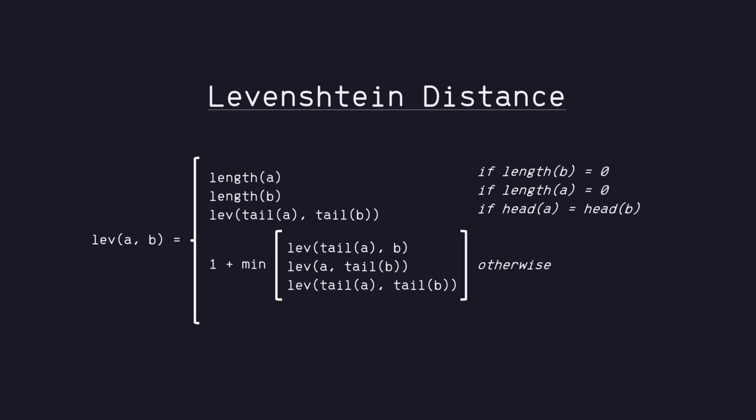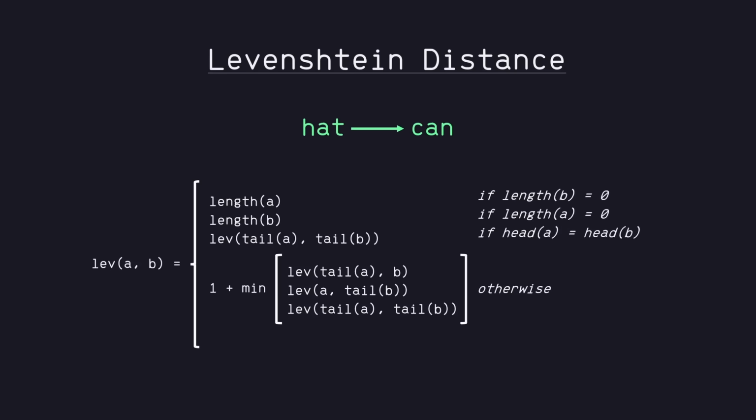To demonstrate, I'm going to use it to find the edit distance from the word hat to can. And just like Ralph Gorin's program, we can pick from only one of three edit moves, which are deletion, insertion, or a combination of the two, substitution. Now you can probably intuitively guess that the edit distance between these two words is just 2. I mean, we just substitute H with C and substitute T with N. And you're correct, it is in fact 2. So let's keep that in mind so that we can check the answer of this algorithm.